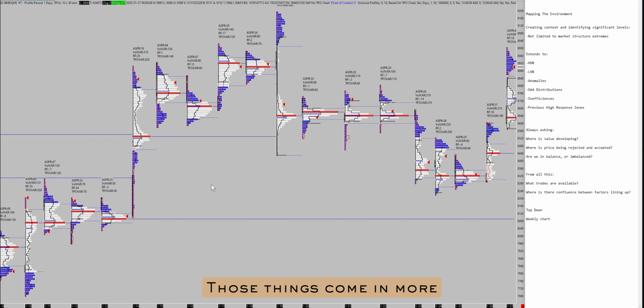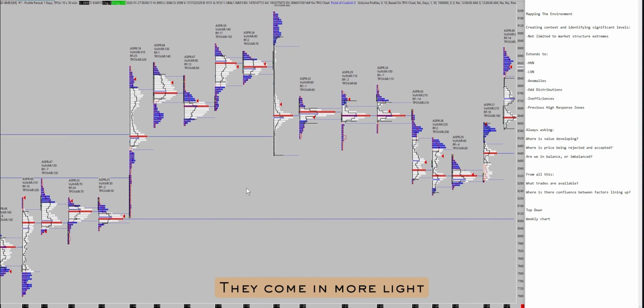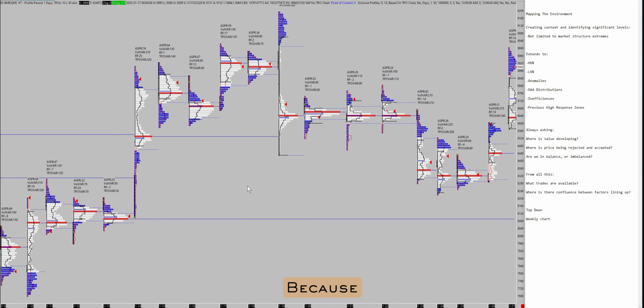Those things come more into the light as we get further into order flow, because when we're looking at a TPO chart, while we can use the things that we discussed, such as rotation factor, how we've been distributing through time, whether value has been migrating, value has been moving upward or downward, the point of control moving upward or downward, this gives us an indication of where the market is trying to go. But when we're using order flow, it actually gives us a more detailed insight to that.